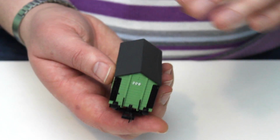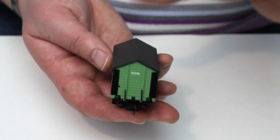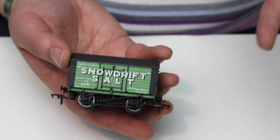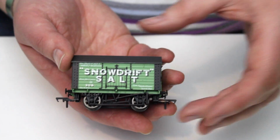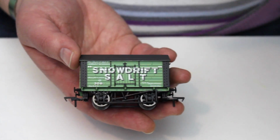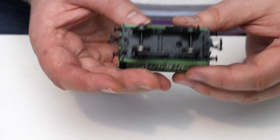Now, the catalogue number starting with the 33, what that signifies is that this is actually an older designed Bachmann wagon, and there's not many of the 33-XXX catalogue number still in circulation. And really it's just down to how good these models were when they first came out, that the salt wagons are one of only 3, maybe 4 that I can think of that are still being made in the Bachmann range. And actually they do hold their own pretty well.